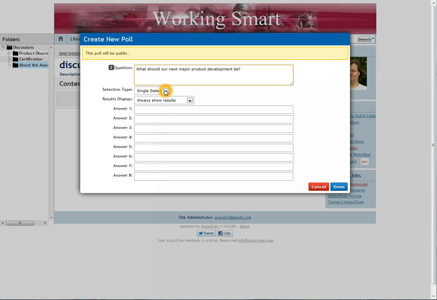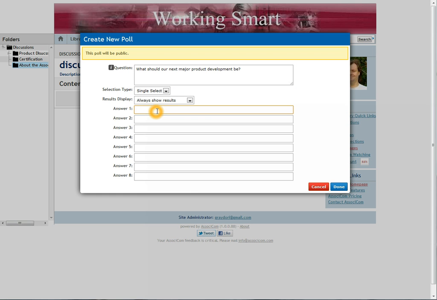And I'm only going to let people select a single answer, so I've got that to say single select. You could see I could allow multi-select if I wanted to. And in terms of results, I'm going to show results as we're going along. I don't mind people being able to actually see the poll as it's in progress.